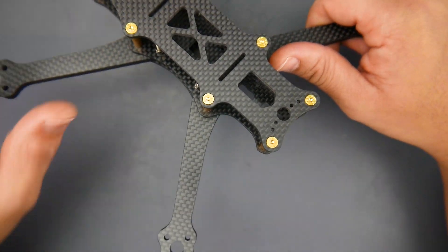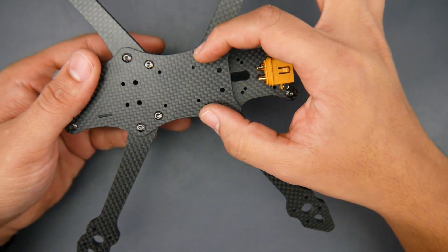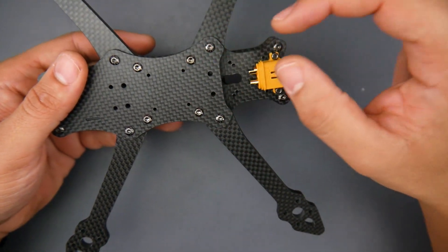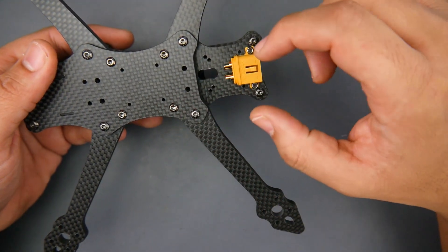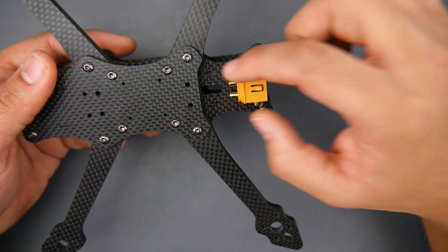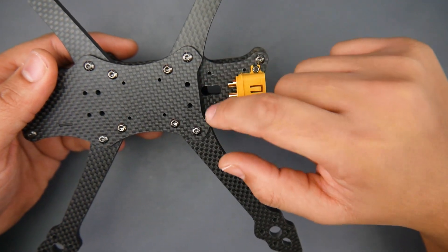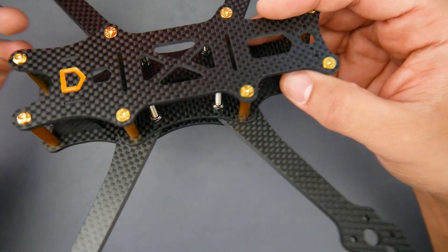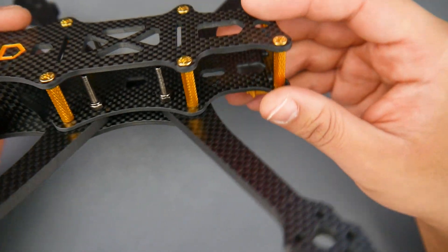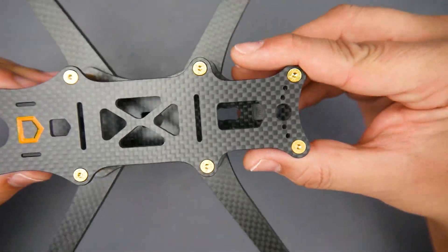For the mounting, it's really nice because they cover quite a lot here. We have 30x30s in the front, also a 20x20, and they do provide you with the screws you need for everything. They give you quite a lot of accessories which we'll cover in a bit. On the back, they give you an option for a 16x16 as well as a 20x20 so you can do double stacking. For example, if you want to do a Caddx build, you can easily do that. A DJI build might be a bit tricky — I don't think this one was really designed with a full-fledged DJI module in mind.